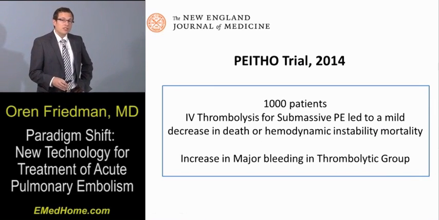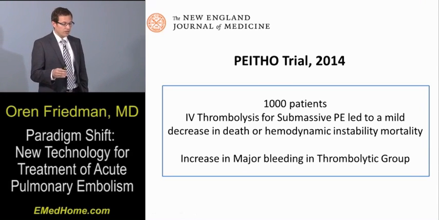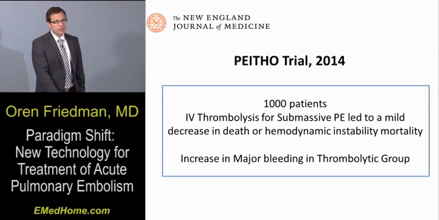This trial as well took patients with submassive pulmonary embolism, but with a caveat. You also had to have evidence of an elevated troponin. So you either had echo evidence of RV dysfunction, or you had a CAT scan that looked like you had RV dysfunction, and you had elevated troponin, and you were randomized to either upfront IV tenecteplase or heparin alone. And what they found was that it did decrease the combined endpoint of death or hemodynamic instability quite significantly, but as in the previous trial, it also did not meet statistical significance in terms of the mortality benefit.